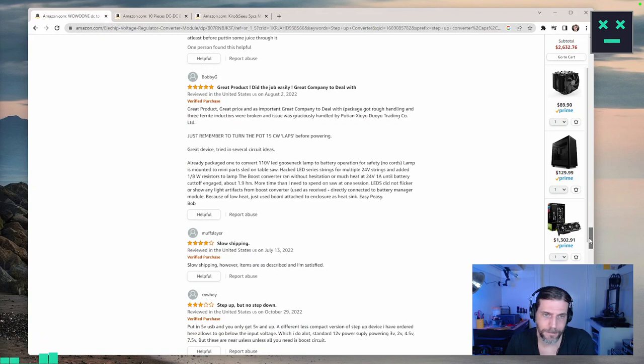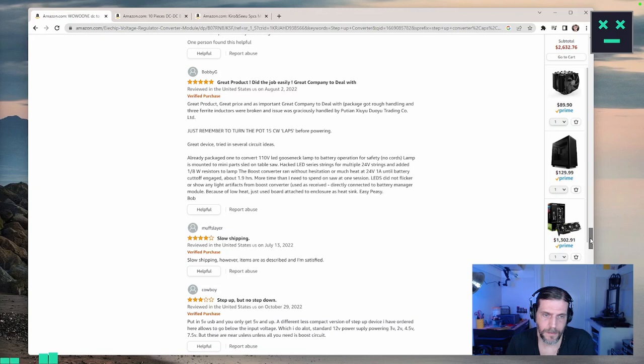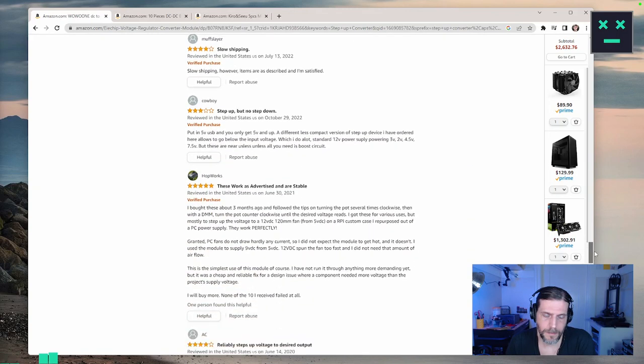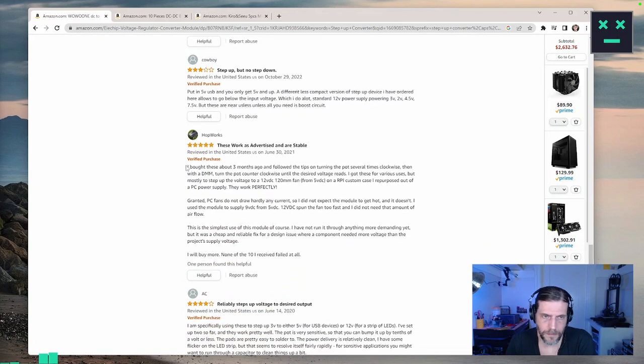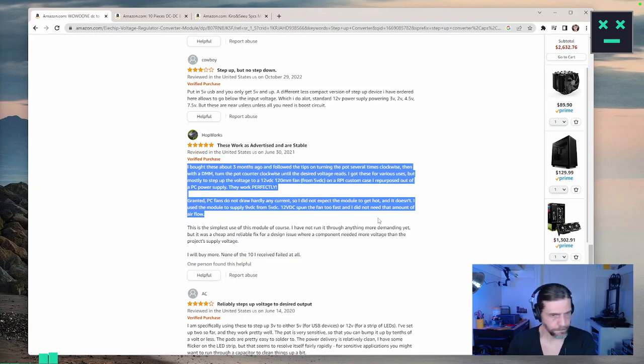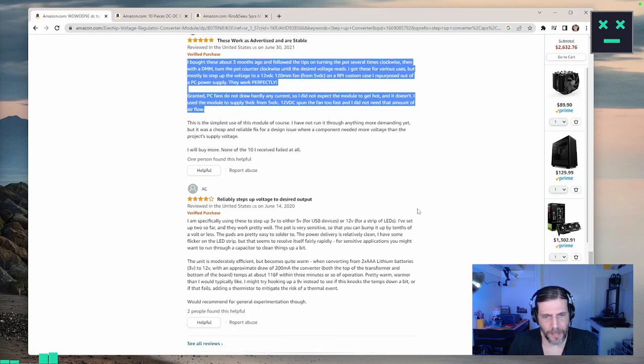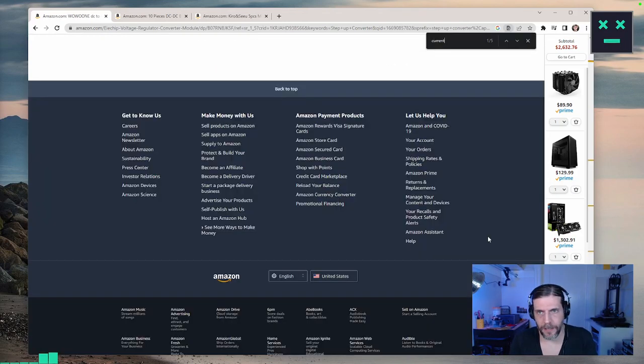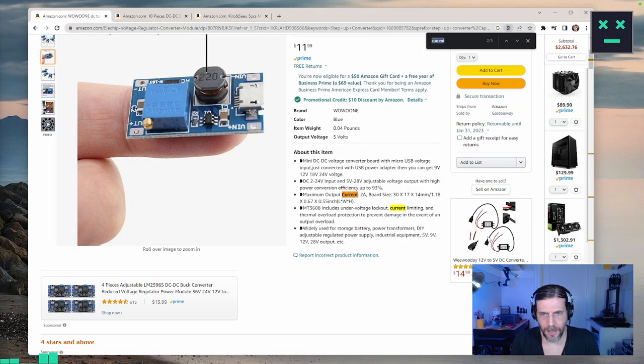Can anybody tell me what happens with the current? Maximum output current 2 amps.